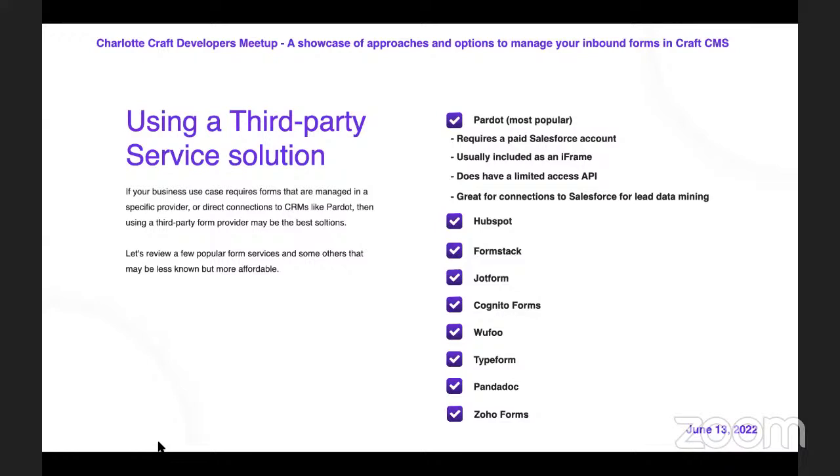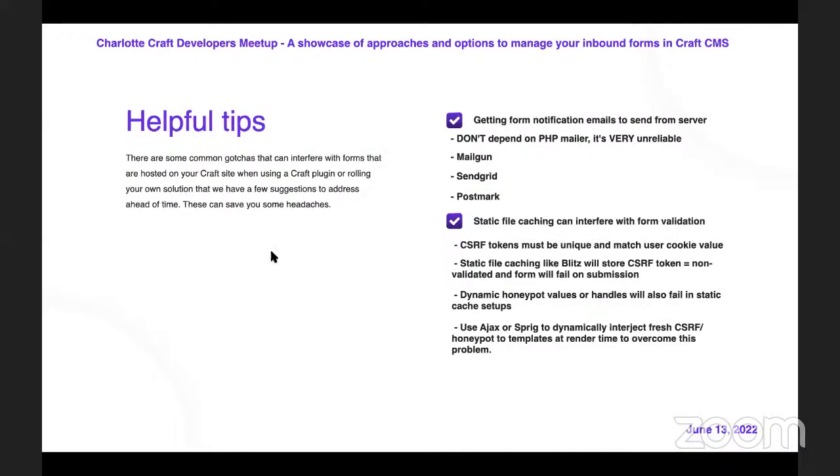And then there's Zoho, PandaDoc. Typeform is pretty popular and is more robust than a lot of these, but they're there. I'd definitely encourage your client to use stuff that's more on par with Craft than a third party, but they have their benefits and a lot of drawbacks too.